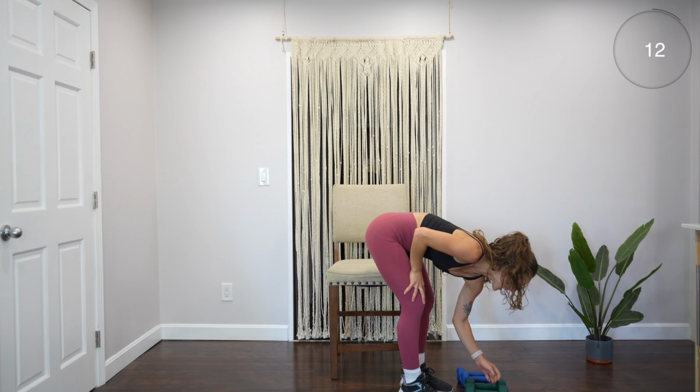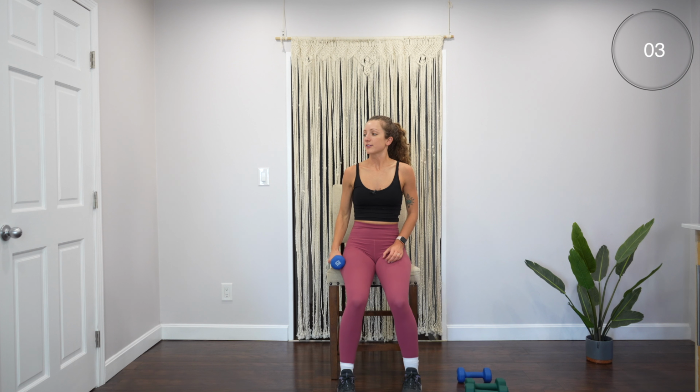We're going to be doing one arm lateral extensions or lat extensions, strengthening the lats, but it's also out to your side in a lateral direction. Anyway, so you're going to take your dumbbell up and down. Ready? Go.